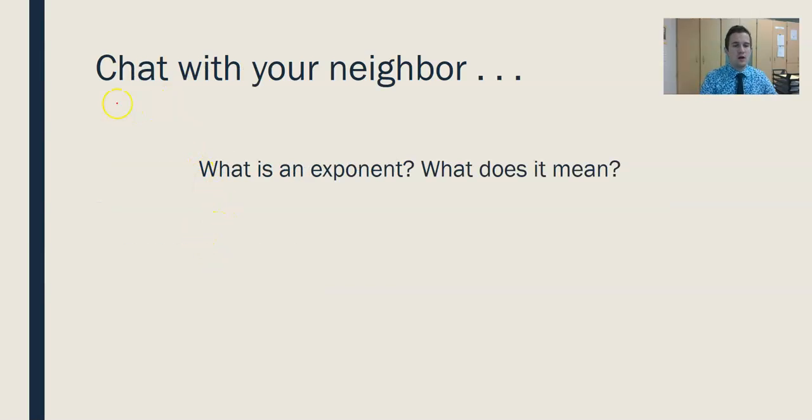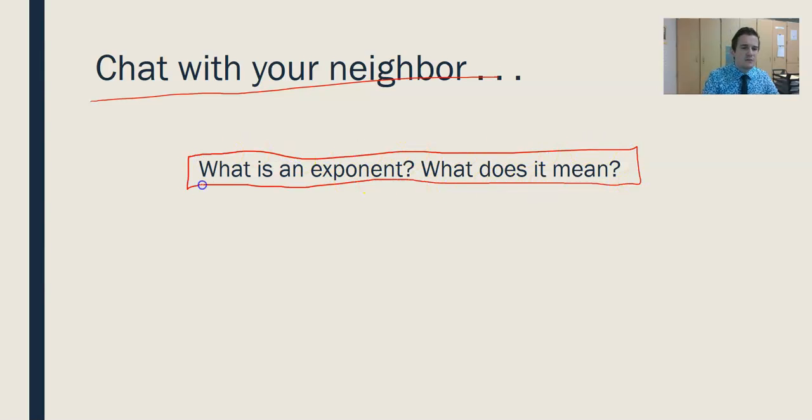Okay, so if you were with a neighbor, I'd have you chat with your neighbor. But I want you to think to yourself, what is an exponent? What do we use exponents for in math? What do they mean? So if I have something like x squared or 3 to the 5th power, what does that mean? What does that exponent represent?